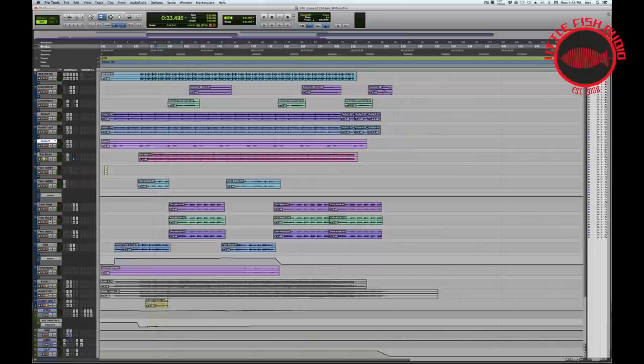Okay, and then we've got the chorus here. So without going too in depth on the processing, I'm gonna talk about the routing. Let's listen to the chorus and then I'll show you how it's all put together.